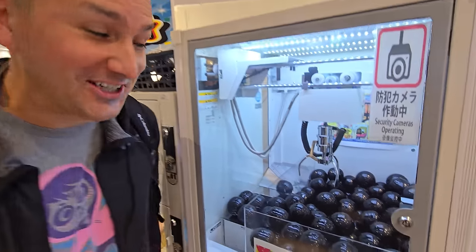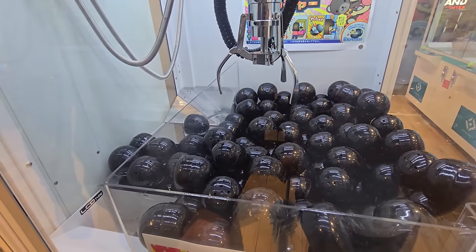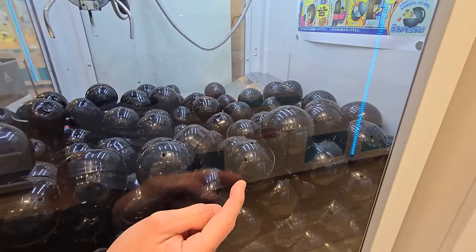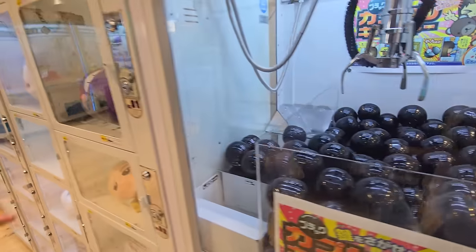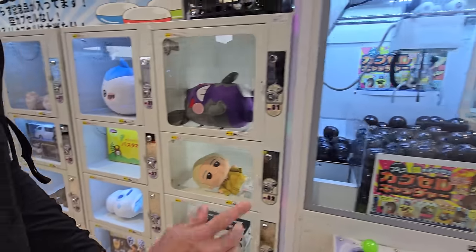Guys, check out this machine right here. It's got black mystery balls. But one thing we've noticed, if you look from the side, you can probably see better. Some of the balls, like this ball right here, are larger than this ball, right? Oh, yeah. I forgot to say, inside the mystery balls there will be keys that can open up some of these over here. We'll look at those in just a second, because I already put a play on.